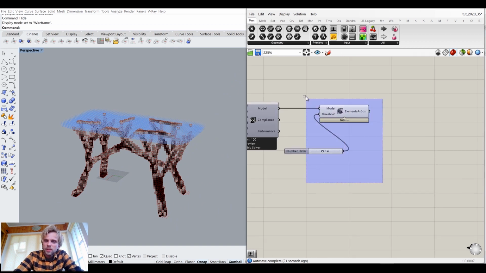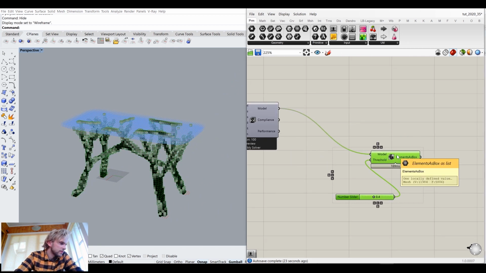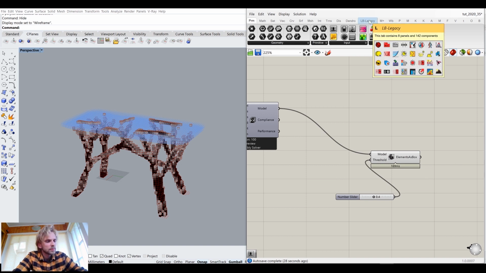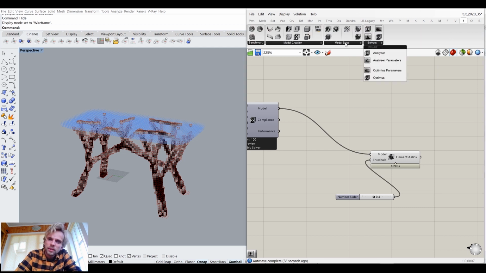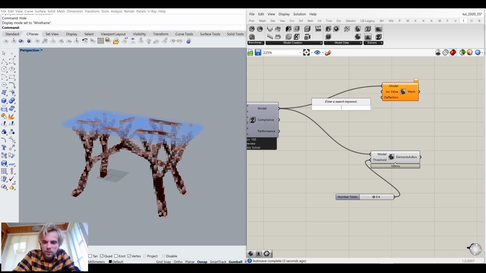Okay, so now let's see how, wait, let me just put the phone down there, how it would look as an ISO mesh, right? So I will go to topos, solvers, not solvers, model data, and I'll extract the ISO mesh here. So that's model and ISO value. I will use the same ISO value, 0.4, like that.